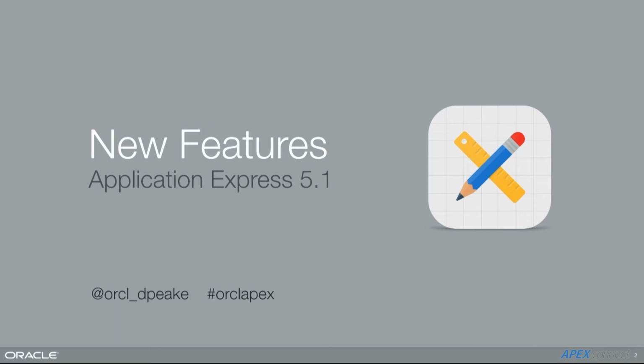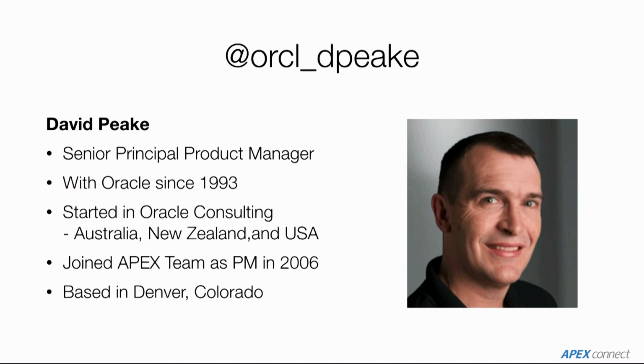So my name's David Peake, as I said. I'm Senior Product Manager. I've been with Oracle a long time. I actually started in Oracle Consulting back in Australia, then I moved to New Zealand, and I now live in the US. I've been there for a number of years. In fact, I've been naturalized, and I'm now a US citizen. So this is a US accent, just in case you're wondering, and I'm based in Denver, Colorado.